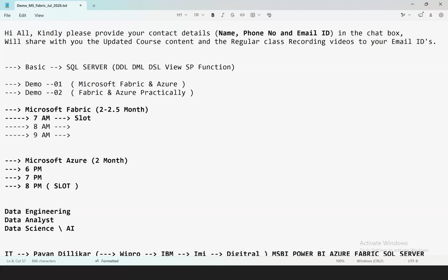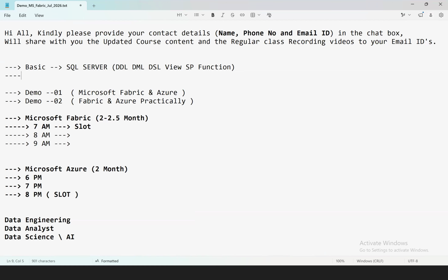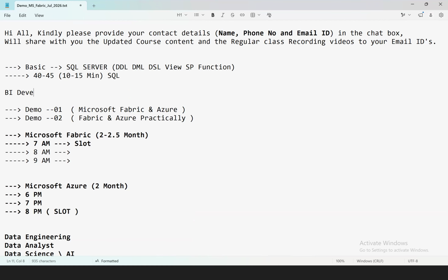Because in the interviews you go to, which will be around 40 to 45 minutes, you can expect 10 to 15 minutes for sure in SQL Server, no doubt. Without that, there is no BI developer job.